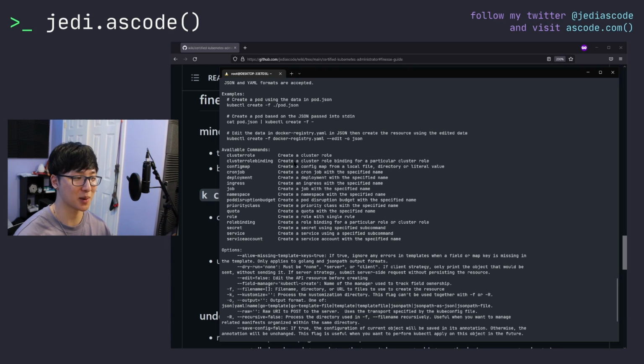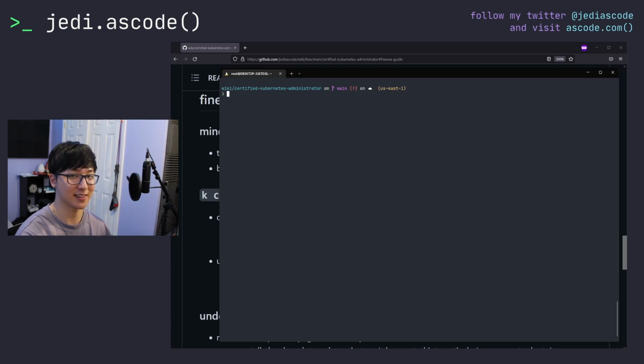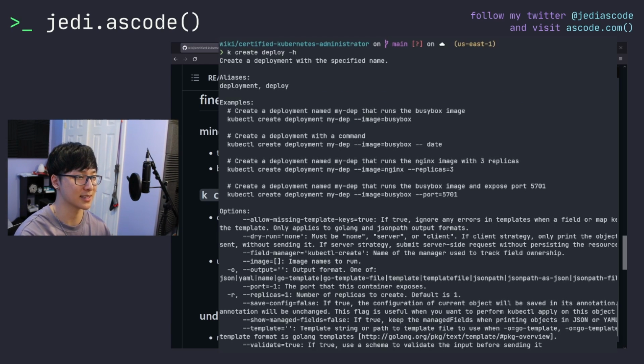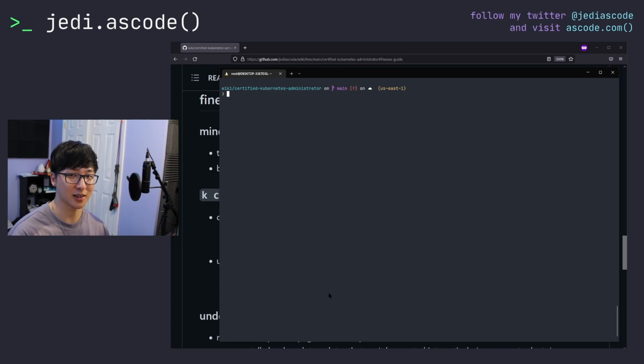Now it might be hard to memorize exactly what options need to be passed to every single resource type. So again, the -h option comes in handy as it gets more and more detailed with your command. For example, if I wanted to create a deployment, I could do create deploy, but I forget exactly what needs to go into a deployment. I can use the -h option. It gives you a couple examples as well as all the options available in the command. So become best friends with kubectl run and kubectl create because it'll help you so much on the exam.